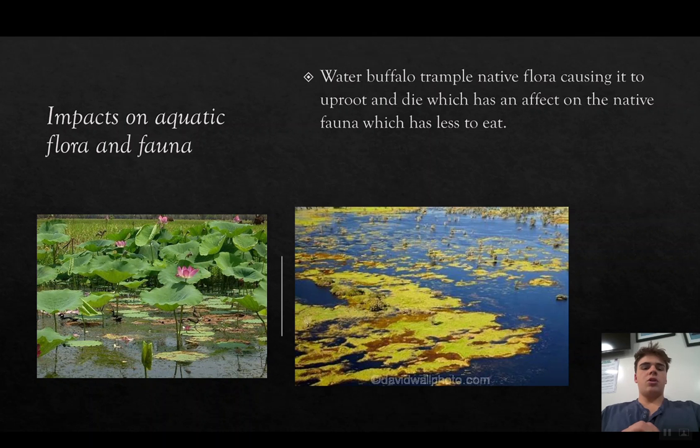Impacts on aquatic flora and fauna. Water buffalo also have an effect on native flora and fauna. These animals are causing native species to decline or to be forced out of their habitat. They are causing significant issues around the grass and the plant life that they eat and trample daily. This then leaves our native species with minimal options for their food sources. Buffalo also stir up the water and mud, making the water body unsuitable for many aquatic plants to live in, causing native species to become extinct.